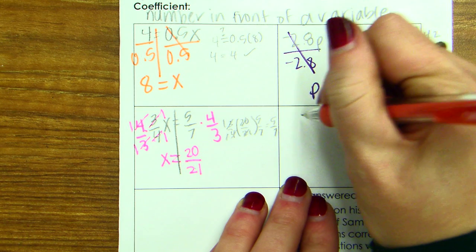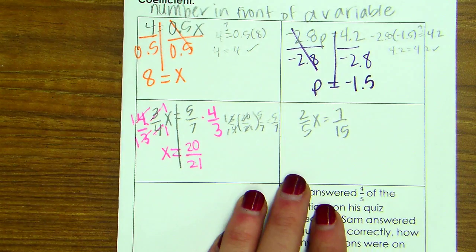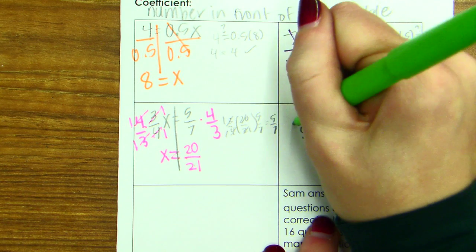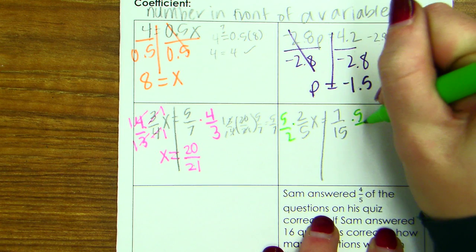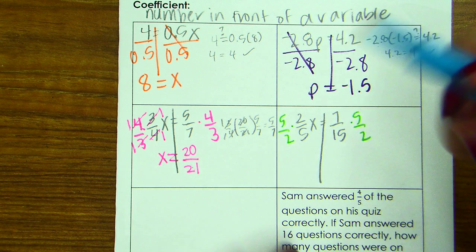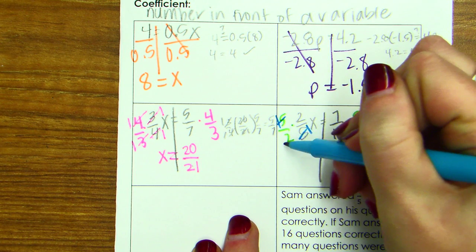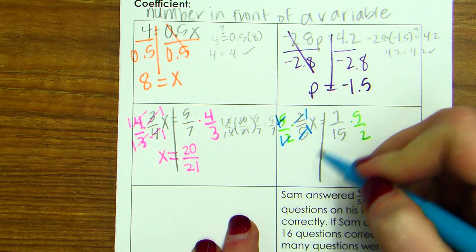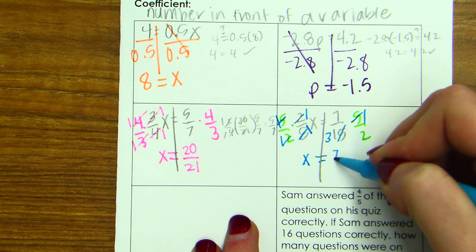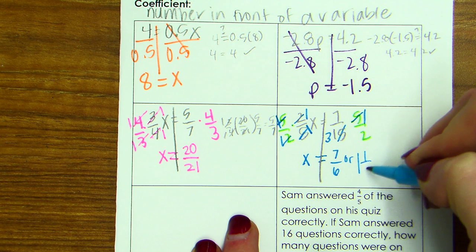Our next one will be 2/5 times x equals 7/15. Again, we're dividing, but when I divide fractions, I flip and multiply. So I'm going to flip and multiply right away. And then I'll see if I can cross cancel or cross reduce. So I'll look this way, and 5 will go into the 5 one time and the 5 one time. 2 will go into this 2 one time and in this 2 one time. So I'm left over with 1x. 5 will go in here one time and in here 3 times. 7 times 1 is 7. 3 times 2 is 6. I can't reduce this, but I could turn it into a mixed number and say 1 1/6.